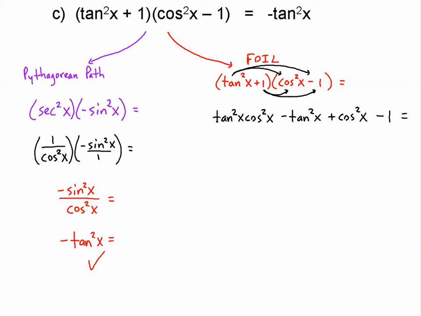So that's what I get. Those are all 4 of my products. And what's interesting is I already see the answer right here. Negative tangent squared is what everything's supposed to turn into, which means I'm not going to do anything to this. But that means that all of this and all of this must somehow cancel away. And let's see how that happens. Tangent squared I'm going to replace with my quotient identity, and I'm going to say that that's equal to sine squared divided by cosine squared. That times my cosine squared over 1.